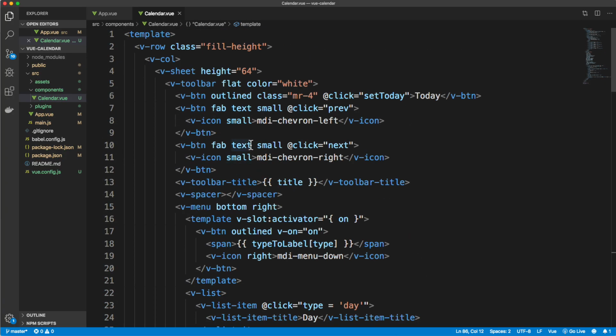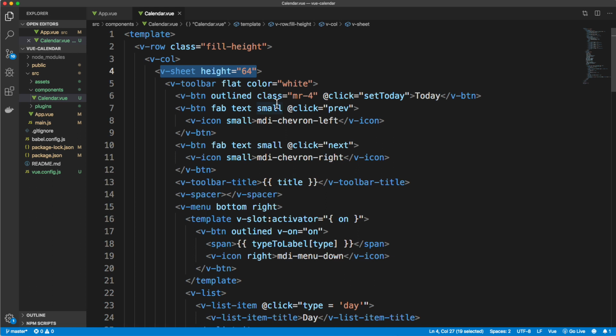So with Beautify, if you've never used it before, it gives you a bunch of custom components. It has its own little grid system, kind of like Bootstrap. So what we're doing is creating a row with a fill height for a class, which will fill the whole height of the row. And then a vcall, so we're just going to have one column and everything is going to be inside that.